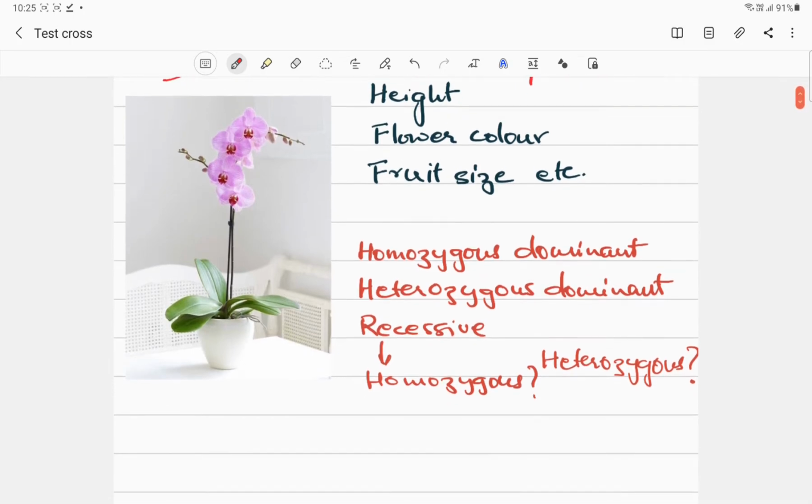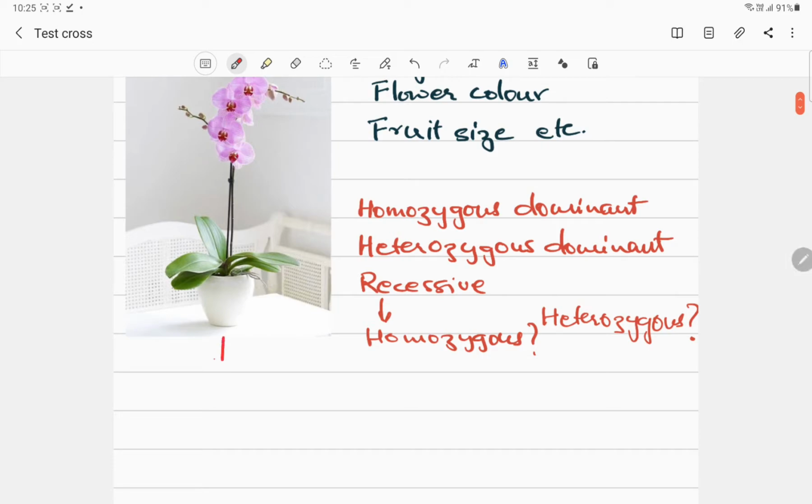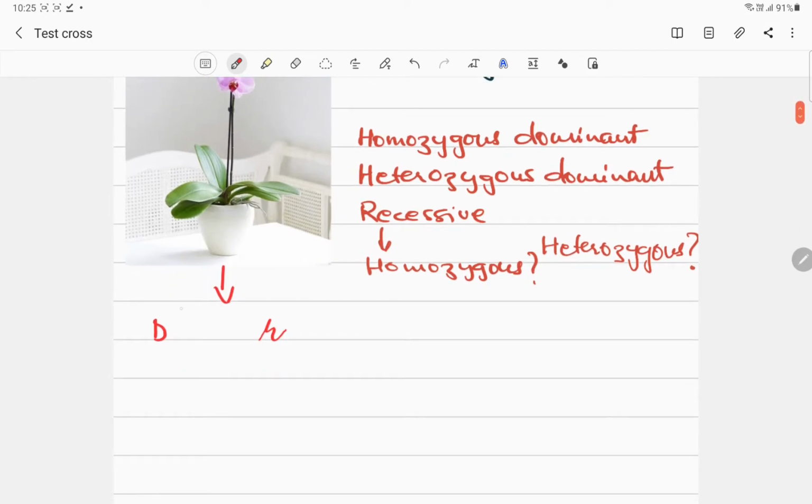Now, for example, if the geneticist intends to know about this plant up here in the image, and he intends to determine whether a particular characteristic is a dominating characteristic or a recessive characteristic, and if the organism is exhibiting a dominant trait, is it number one, homozygous dominant, or number two, heterozygous dominant? But before we proceed further, I have got these three terms that I intend to discuss here, even though I've discussed this in some previous video, but not everybody might have watched it. So let's just discuss these three terms and then later proceed with the content of the test cross.